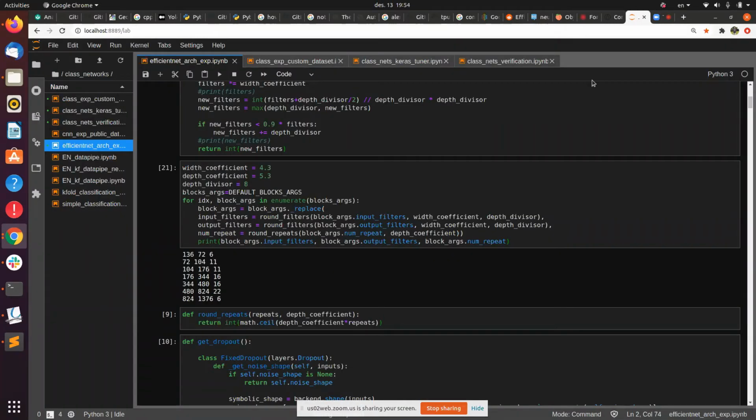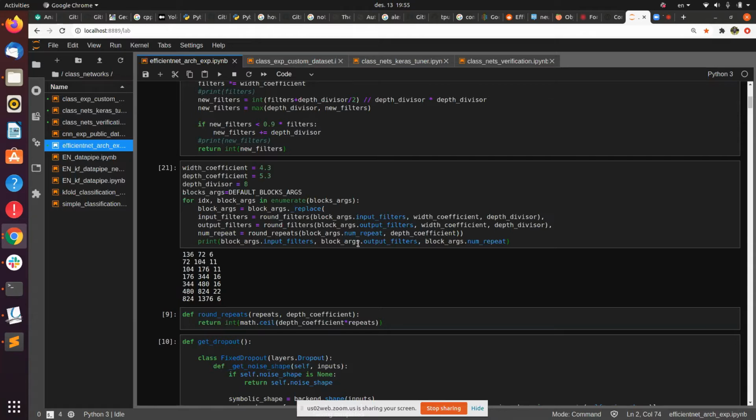Sorry, one question there again. The first one you are starting at 136 and going to 72. Are we reducing the number of output filters on that one? Everything else seems to be increasing, right? Usually whenever you build, output filters is always greater than the number of input filters, right? Okay, yeah, that's true. I don't know what is happening.